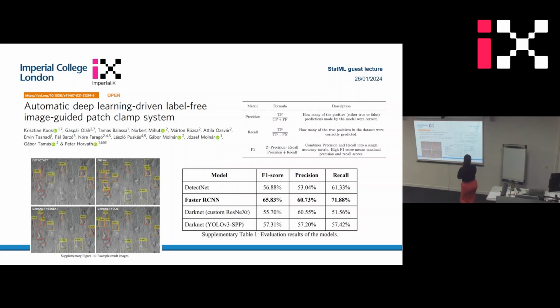And so here the parameters basically mean, so the precision is they accepted the detection of the cell as good as long as it was within 5 micrometers of the original center. Then the recall just basically means how many true positives in the dataset were correctly predicted. So meaning, if you have 100 cells here, this DetectNet was detecting 60% or 61% of the cells. And then the F1 score is just an amalgamation of both the precision and the recall.